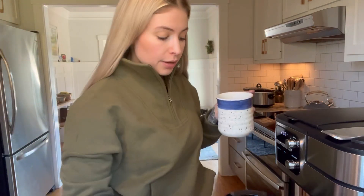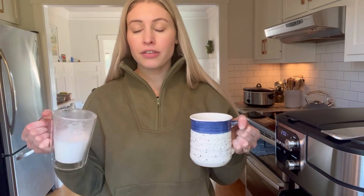It worked great — it was really easy to use. Once you get the hang of the water and filter setup, it's really not that difficult, and I like that there are so many different options. You can make up to 12 cups if you want to entertain or have a big family. You also have the option to do a single-serve coffee cup with pods — you can get a reusable pod — and they're compatible with some Nespresso pods so you can make espresso on that side. The options are endless, and I love that it has a little steam frother. It's really like a barista coffee center — highly recommend, I'm really impressed with it. Cheers!